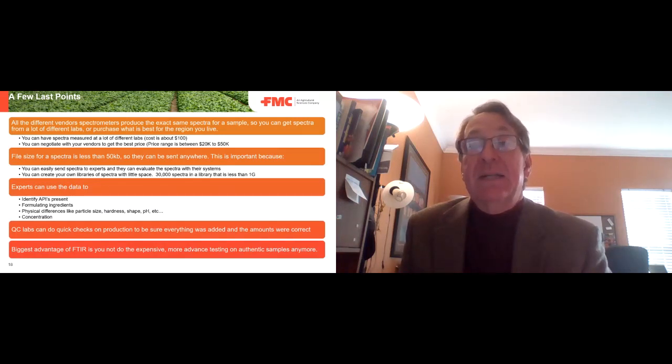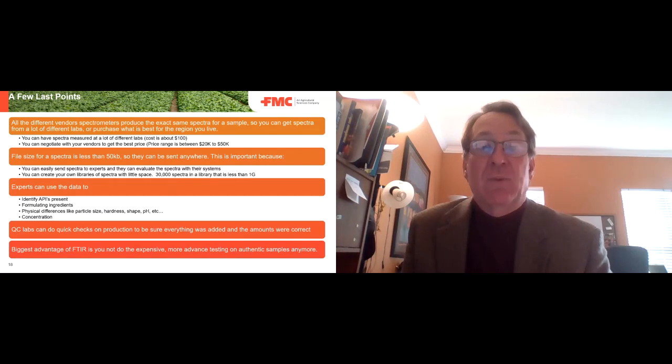The file size for these spectra are less than 50 kilobytes. So you can send these anywhere, and this allows you to also create libraries so that you can look back or have a library of your products and then search that when you get a sample.